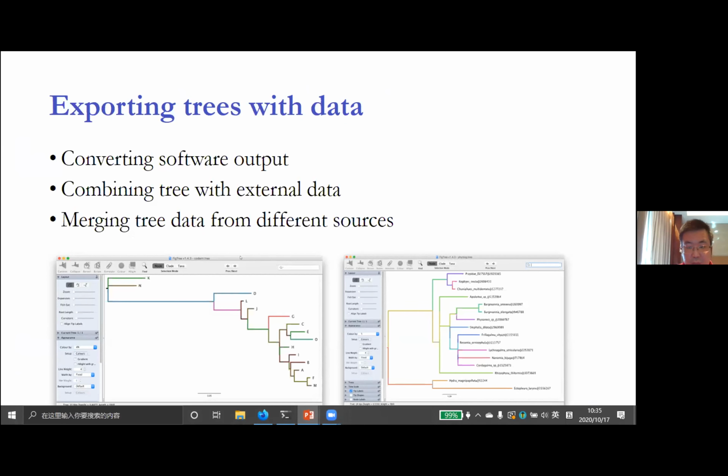The trees inferred by CodeML and by HyPhy cannot be recognized, cannot be opened in FigTree. But after we read the data in R and then export it to a BEAST Nexus file, it can be opened by FigTree, and we can use the evolutionary inference performed by these two software to color the tree branches. So it allows us to convert software output and make the data more widely available for other downstream software.